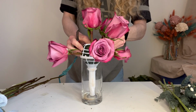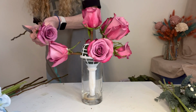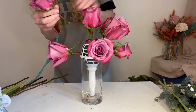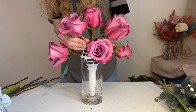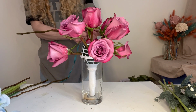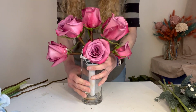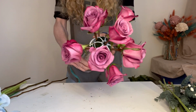So I've got some purple roses. I have some mini calla lilies that are the same color as the roses. I have some darker colored stock, and I've got some artificial blue hydrangea. I do have an artificial orchid that I'm going to put in there, and some artificial greenery too. Oh, and then baby's breath, but the baby's breath is fresh as well.